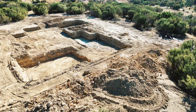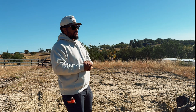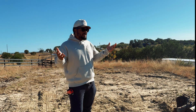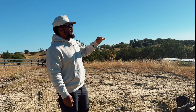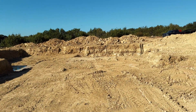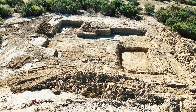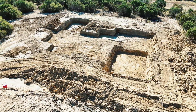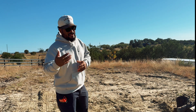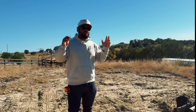To save money on pump trucks — I think it's around two thousand dollars per truck — I cut a pathway wide enough for a concrete truck to actually back into the crawl space. The plan is: start pouring in the basement, go to the back corner of the house, then the truck drives out pouring all the footing spots along the way. Once it drives out we'll form up that eight-foot section it drove through and pour that on the way out. In theory we eliminate at least one pump truck.